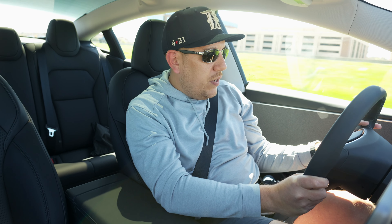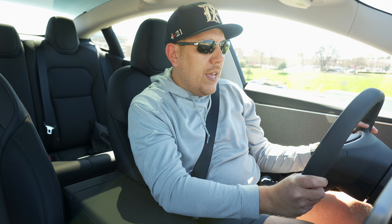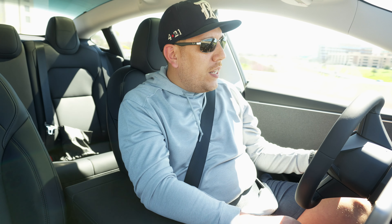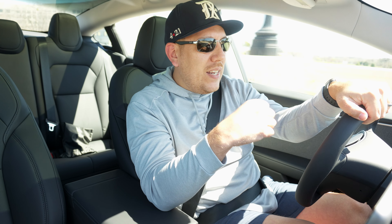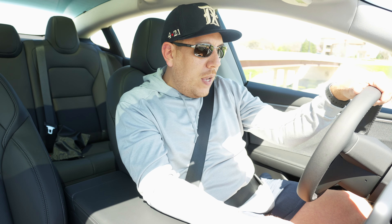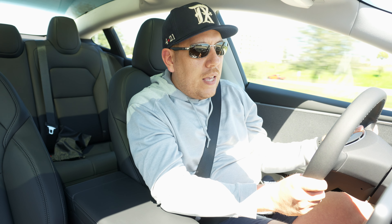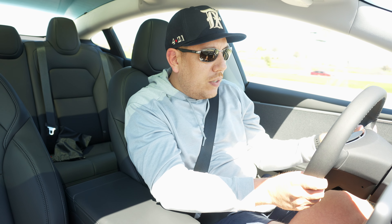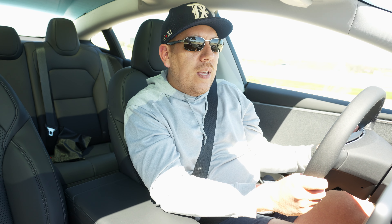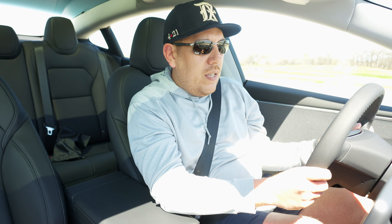It is very quick. I used to own an Infiniti Q50 and I would say this is probably close to that, but the Infiniti Q50 didn't have that instant torque like this does. It's definitely something to do and not just read about. Like I'm just pushing it — oh yeah, that's got some power. So is the standard range enough? Yes. Standard range is plenty of power for people.